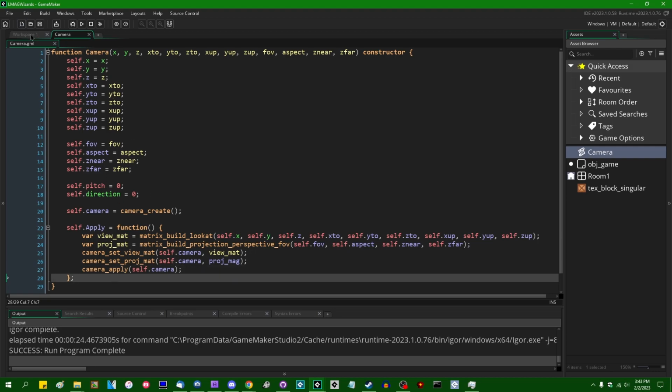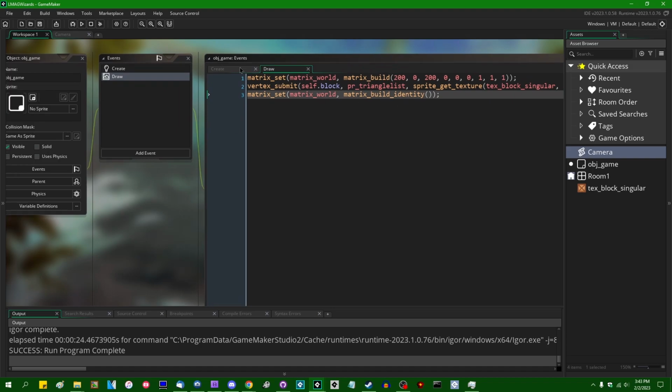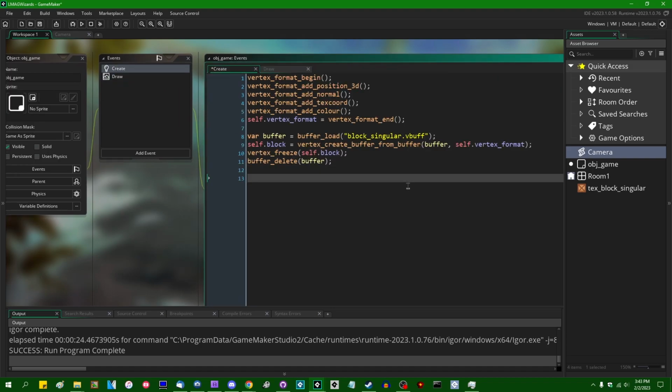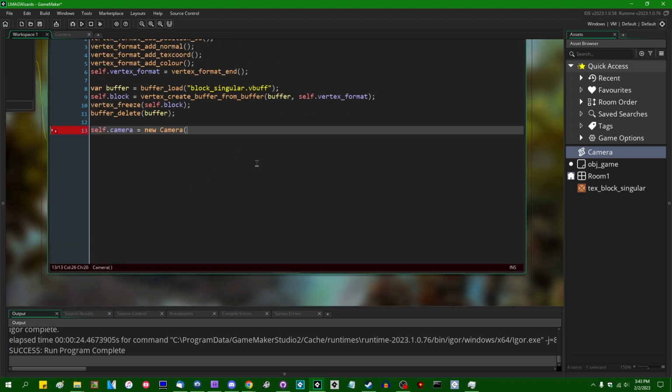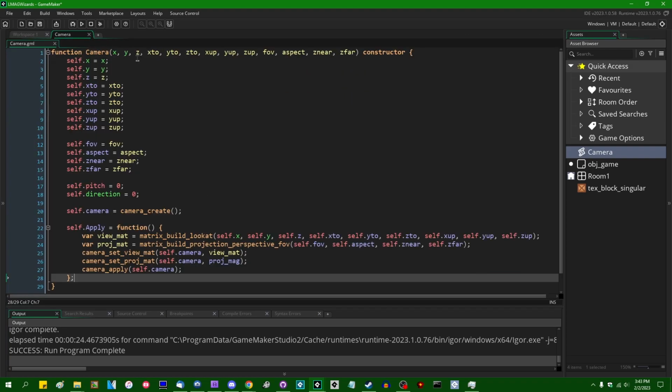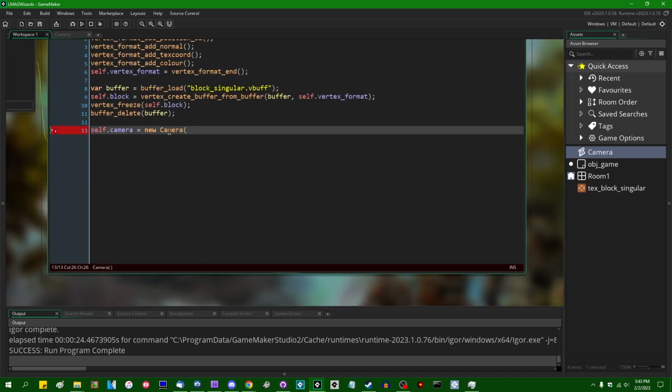I'll get to updating and moving around in a bit, but first I'd like to say in our game controller's create event, camera equals new camera. Do you really not recognize all of your parameters that you should be taking? GameMaker, code help, please. Oh, whatever.